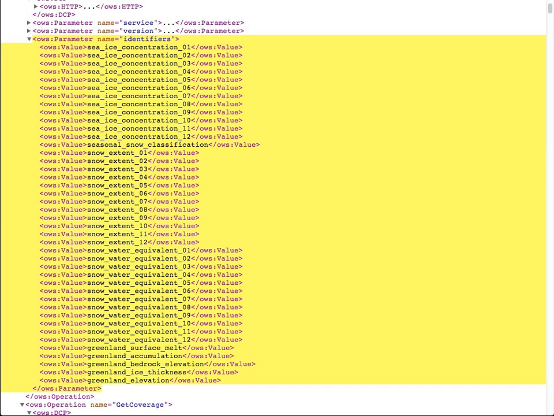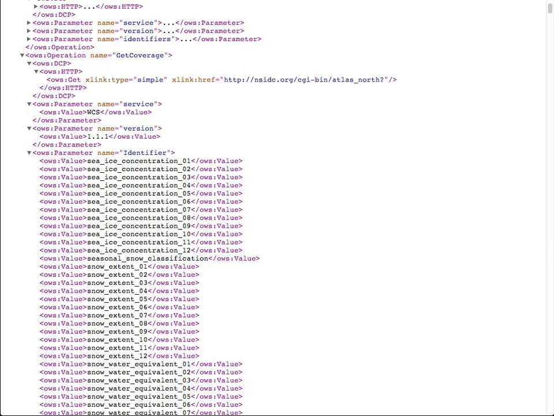So this is that short list of names for the coverages that you might seek additional information about. And again, the parameter name that we're looking for is identifiers to see the list of the coverages that are available from this service.